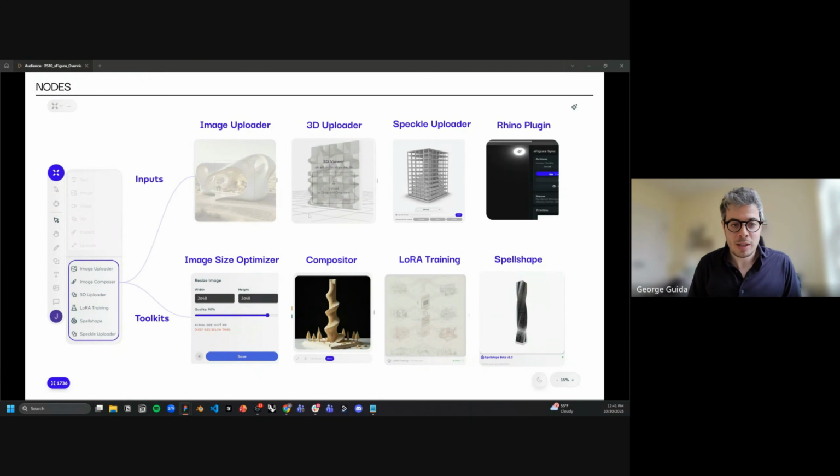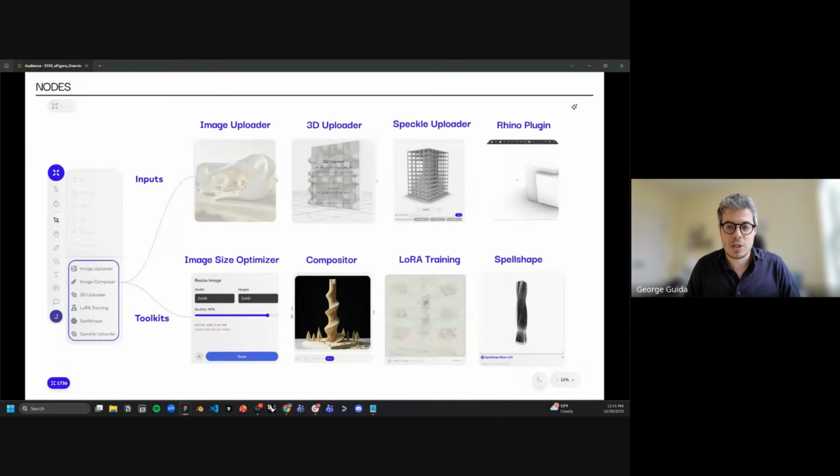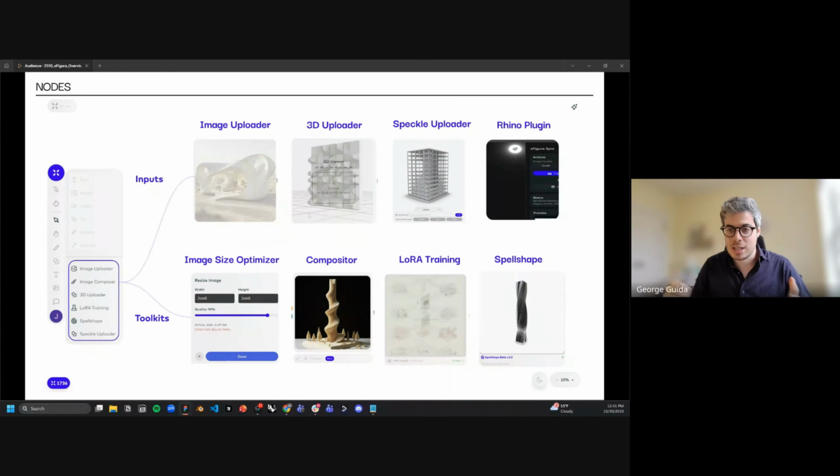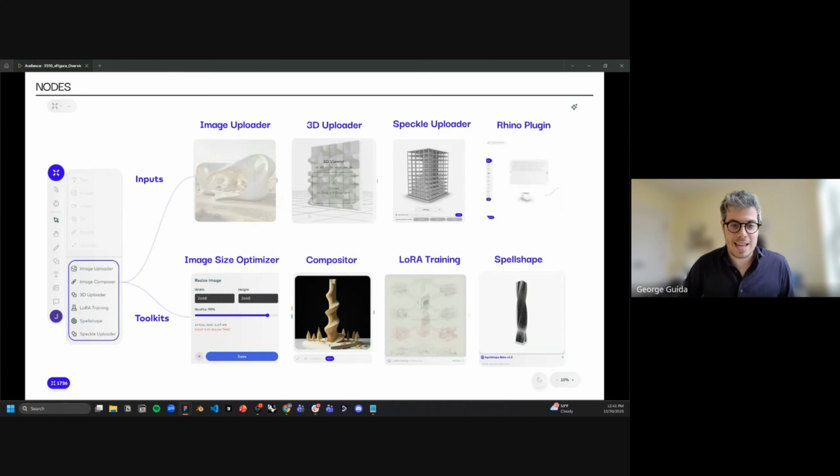And then the toolkits on the bottom. So you can resize images. This compositor is something we've just launched, and we would also love your feedback there. It's the idea of bringing Photoshop or this layering system to be able to then edit images with the control I know architects and designers need. So masking, remove background features, which we're launching in 2 hours, and then sketching with colors or just as a sketch.